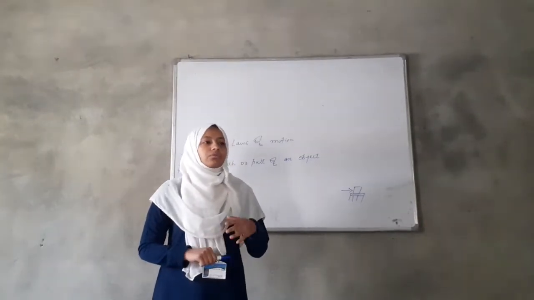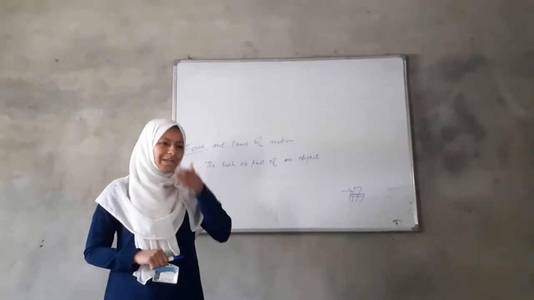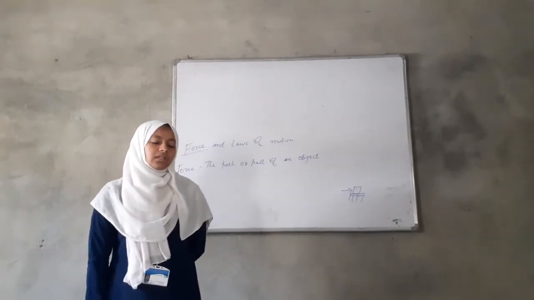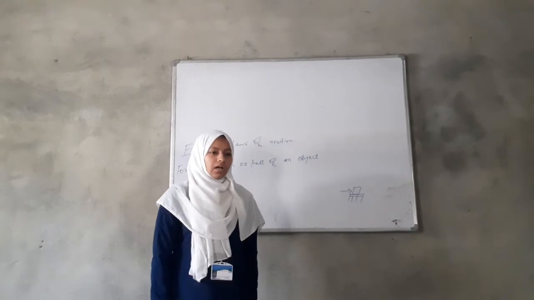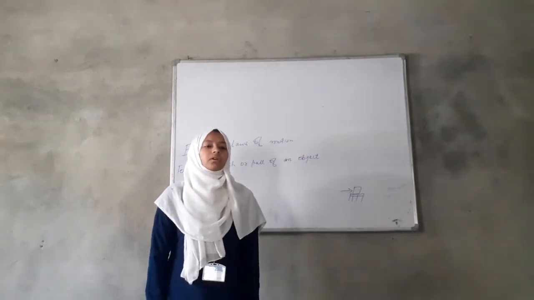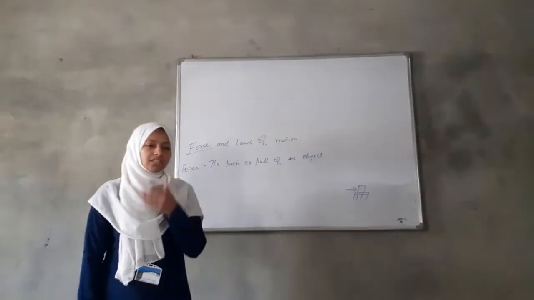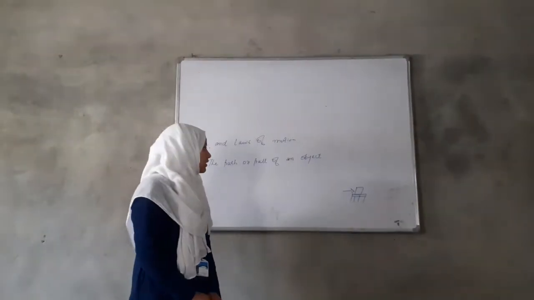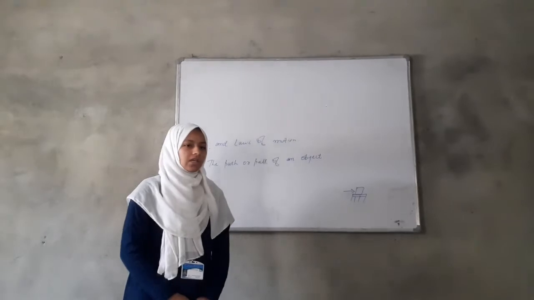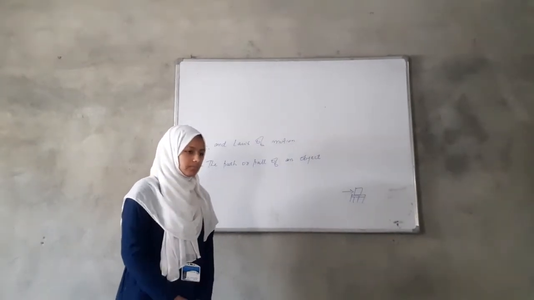And if one among them had applied the greater force, their arms would be moving to either side, and the net force acting on their arms would be unbalanced. Such forces which are unbalanced are called unbalanced forces. Here we observed one thing, that when unbalanced forces are applied, it causes motion.